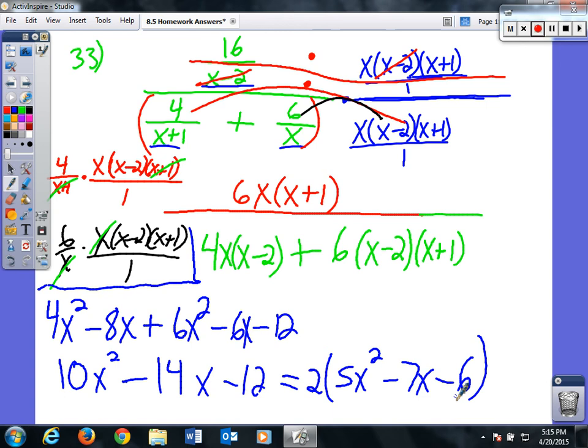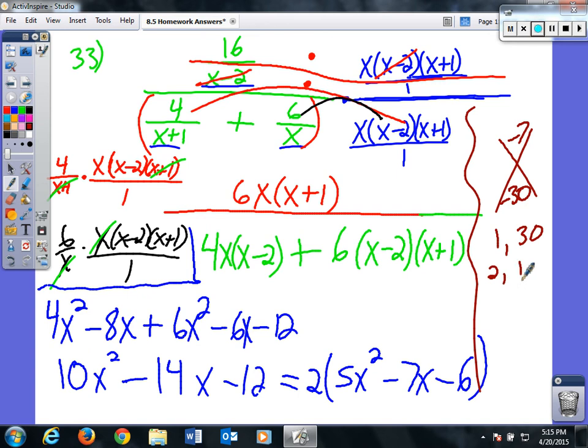All right. Let's take a look at that polynomial there, 5x squared minus 7x minus 6, and see if we can factor that. So using x factor, we're going to put a negative 7 in the top. And then 5 times negative 6 is negative 30. So look for numbers that multiply to be negative 30, add to be negative 7. It's not going to be 1 and 30. It's not going to be 2 and 15. It's going to be 3 and 10. So the 10 will have to be negative if they're going to add to negative 7.